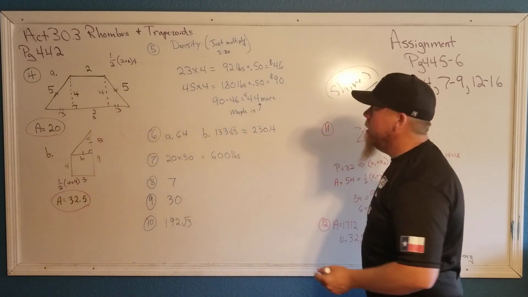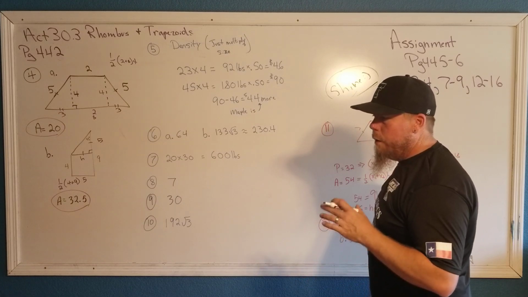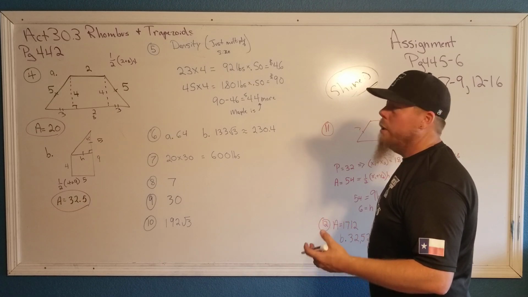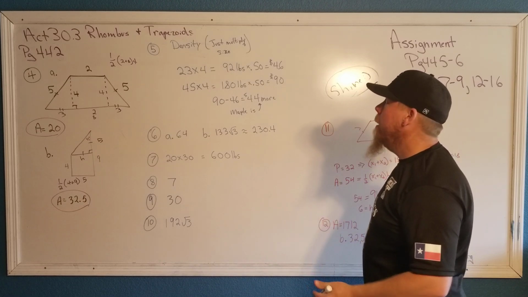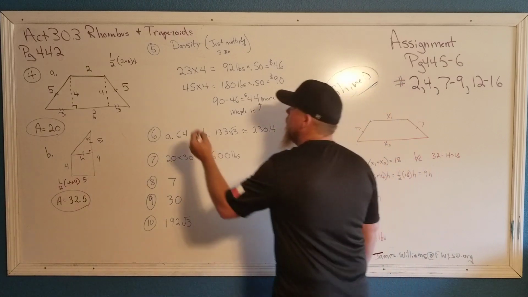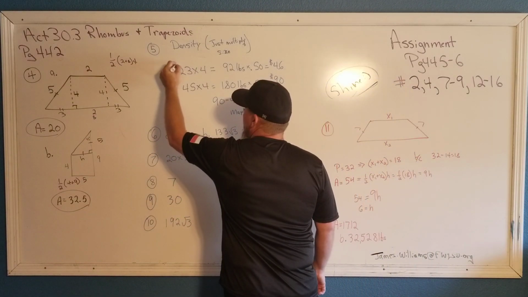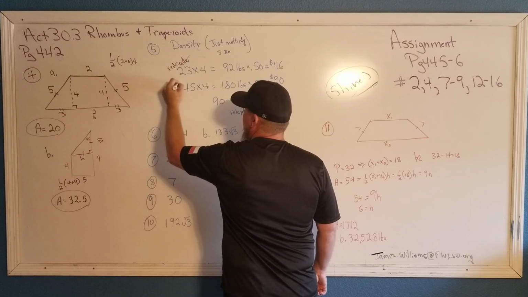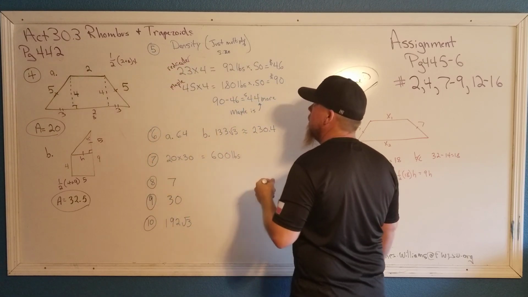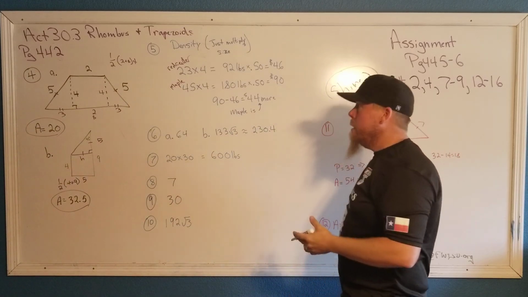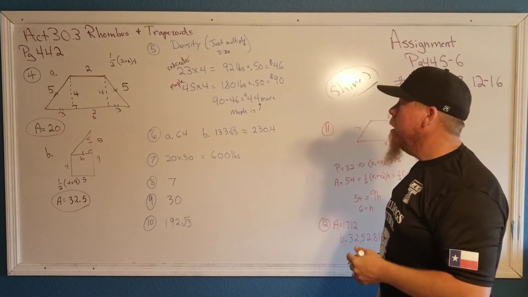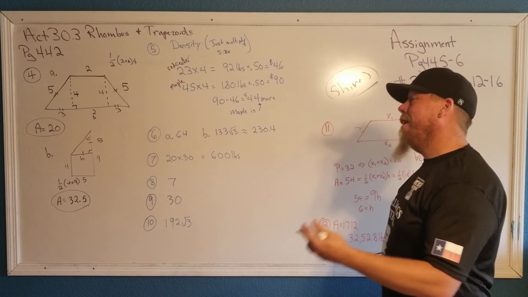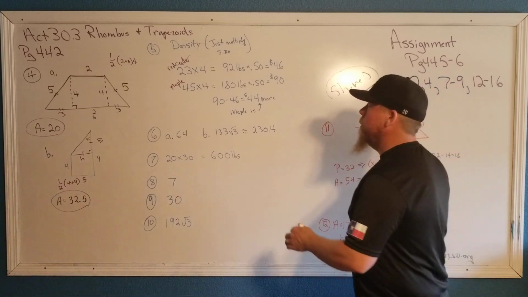Number 5, density. All you're going to do with density for us for this course is you're simply going to multiply whatever the square footage is, you're going to multiply that times the density, okay? And so we've got 2 types of wood here. We have red cedar, and then we have maple. And the question is asking us, hey, what's the cost difference in shipping these? They're telling us it's 50 cents a pound to ship. So you need to find out how much each one weighs, then multiply by the 50 cents to get the cost, and then compare the 2 costs, and so that's what we did.